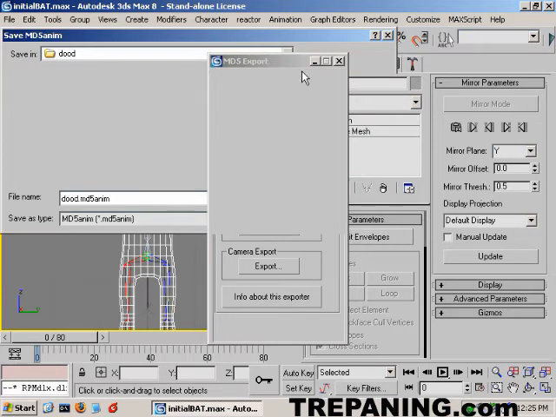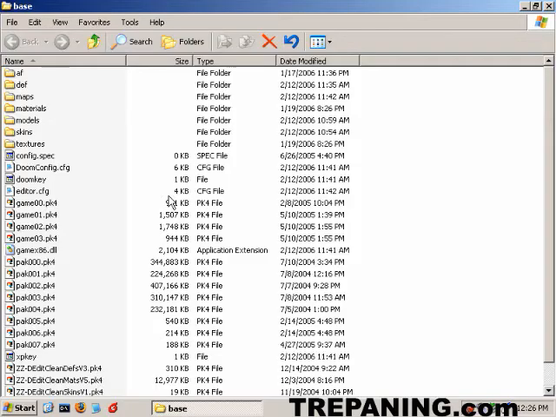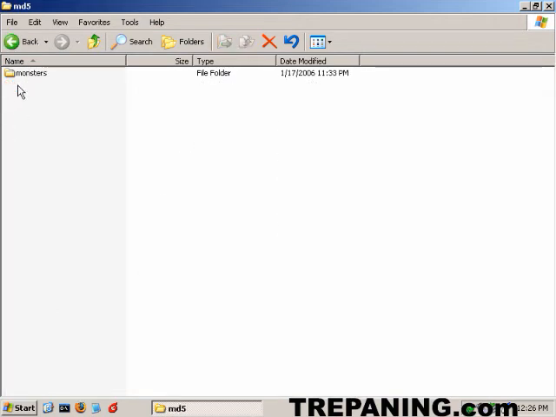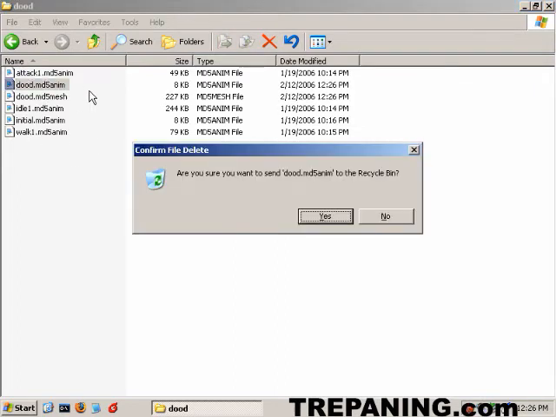Let it do its thing, and when that's done we can just head on into the folder, and that's about it. We're in the base folder for Doom 3. The model was stuck inside of MD5 monsters dude, and we don't need that one, so we can get rid of that.